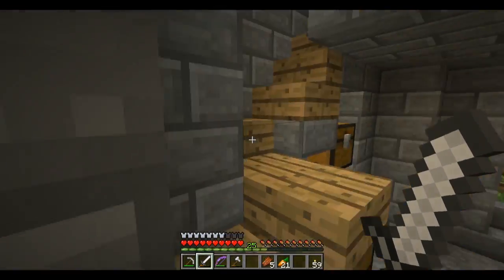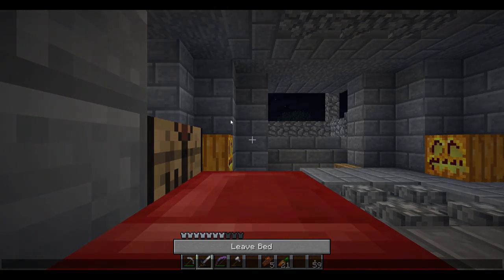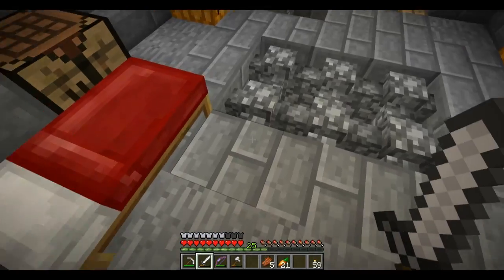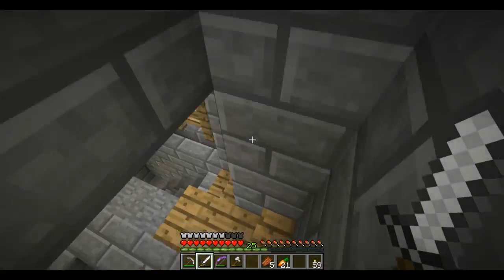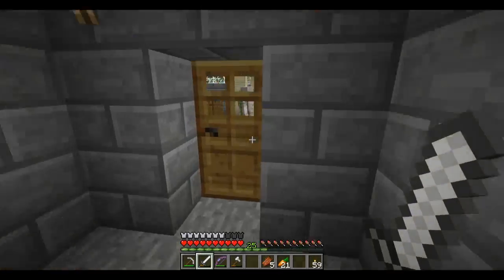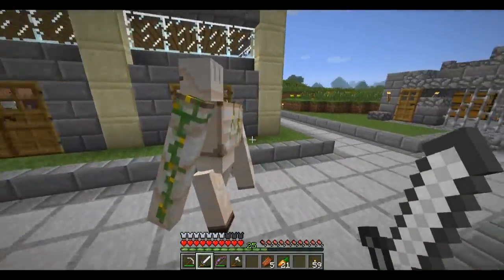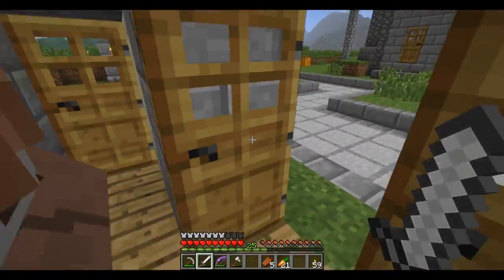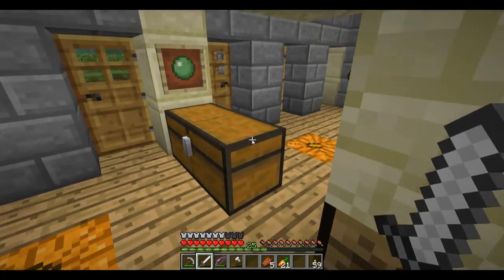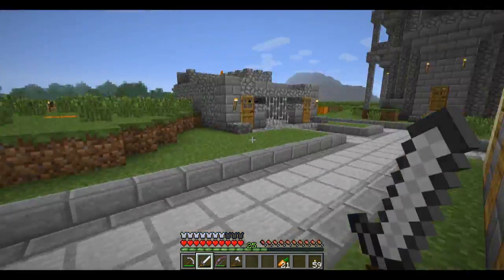I need to put a pressure plate there for sure. Okay. Oh, no, no, no, I don't want to go that way. Silly thing. Mob drops. Put that away. Oh, I forgot to put the carrots away in my haste.